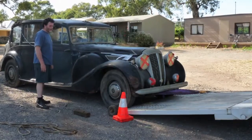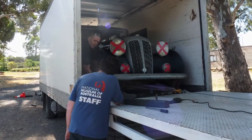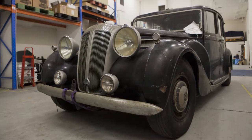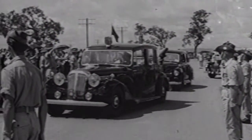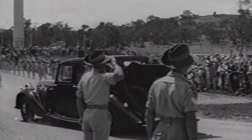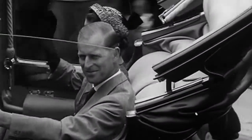It did come over in an enclosed truck. The vehicle was winched on, basically wrapped up in cotton wool, so it came as a complete unit. What we hope to do is to represent the vehicle in its original 1954 form. In order to do that, we aim to have it functioning again. It will involve extensive work on the mechanicals. We'd like to hear the engine purr, like a straight 8 should.